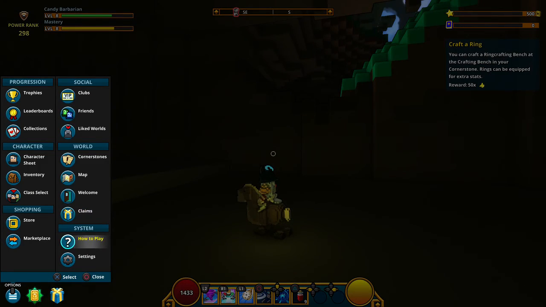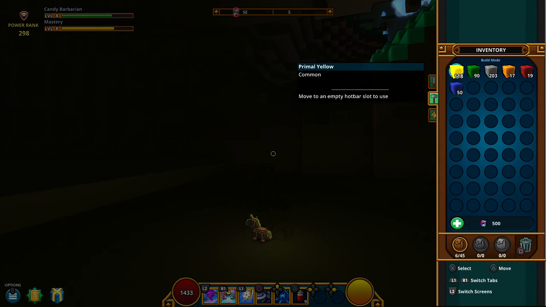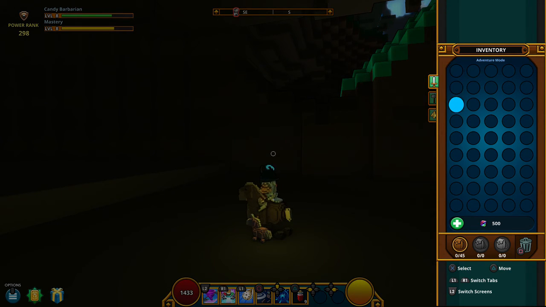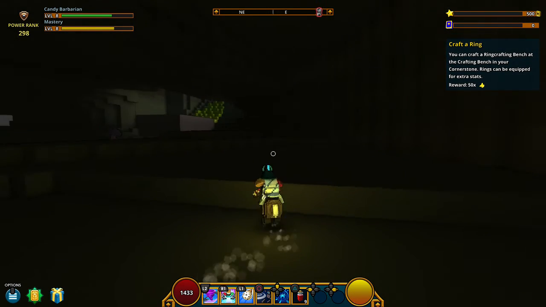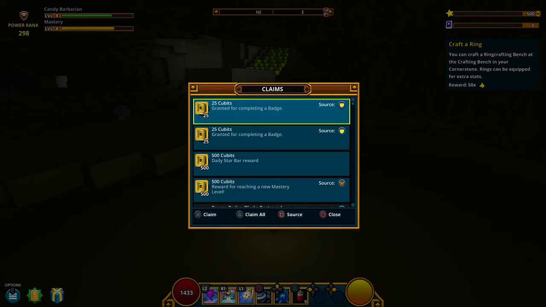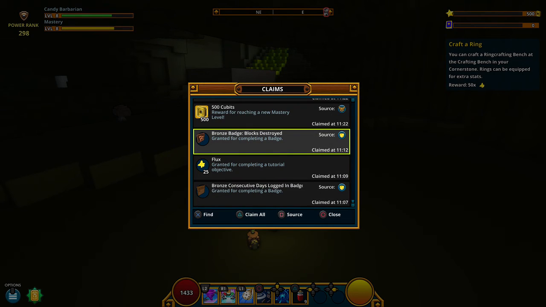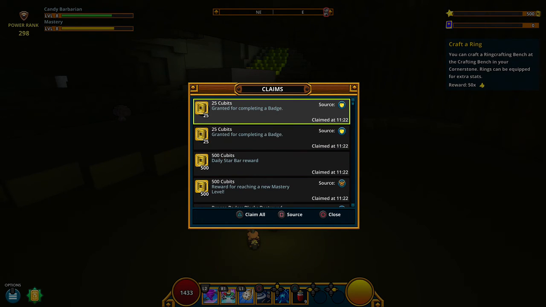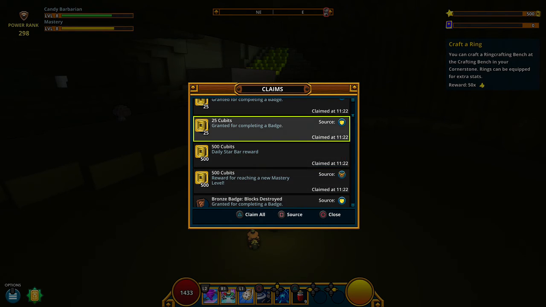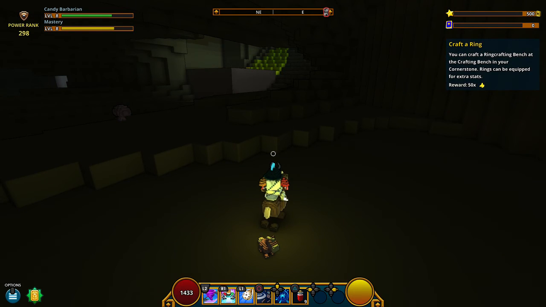So, actual equipment. Is that even on here? Because there's inventory, and that's not showing me the stuff I have equipped. Yeah, so it seems like this is still early times. There's some icons there. I got claims. Just claim all. I don't know what's all I'm getting here. Oh, daily login stuff. Okay. And some other things. Yeah.